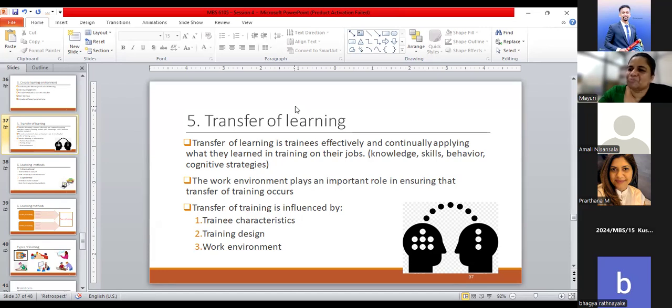Right? So we both parties should be responsible in transferring the learning. For example, let's say I told you what is the difference between training and development. I use a table, I use examples to differentiate between training and development. If this concept has not been transferred to you, the learning transfer has not taken place. If I ask you a question, how do you differentiate between training and development?